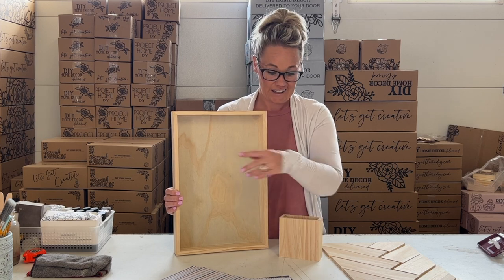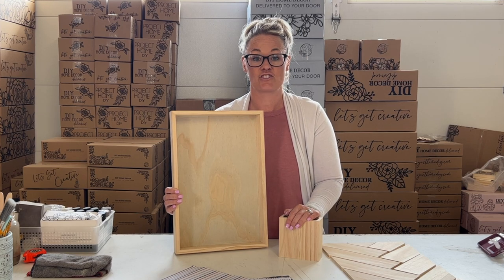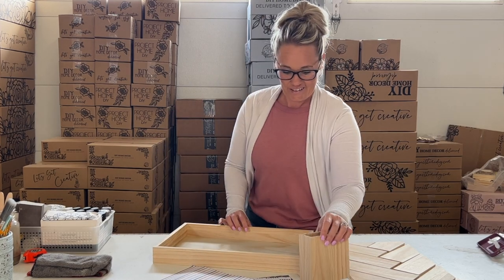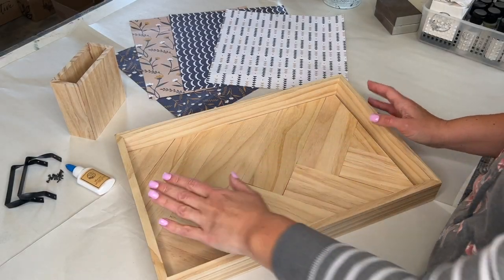All right, guys, let me flip this camera around and we will get started making our herringbone tray, address plaque, so many cool things. Let's get started with our herringbone project.